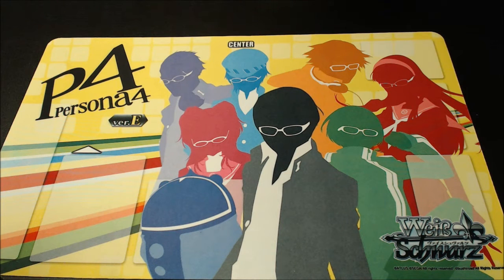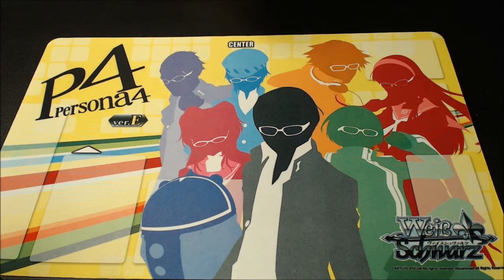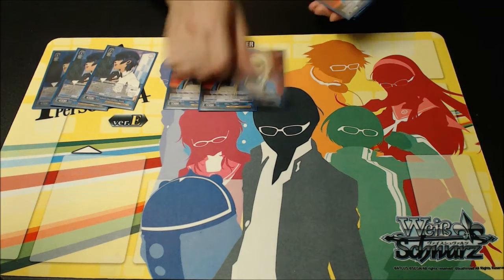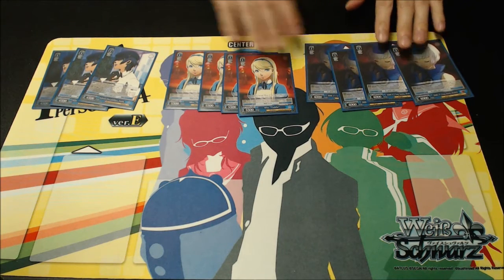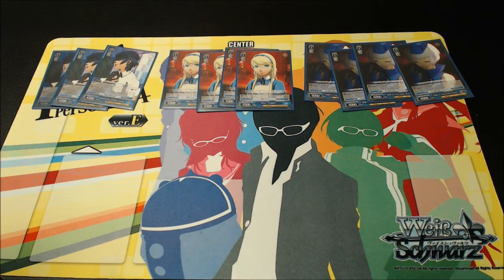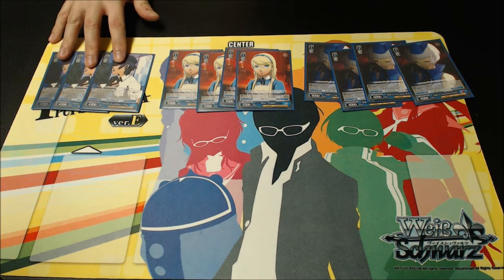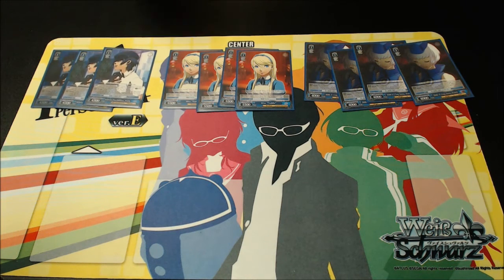Alright, so for the level 1s, 1, 2, 3, 4, 5, 6, 7, 8, 9, 10, 11. So basically I run 11 level 1s. So for this one, I run 3 infinite possibility Naotos. This is the changer, and it changes into the level 2, which I'll explain later.